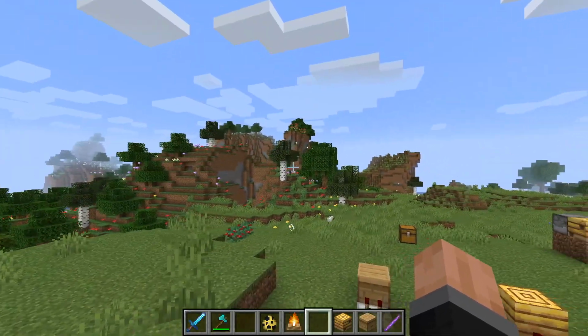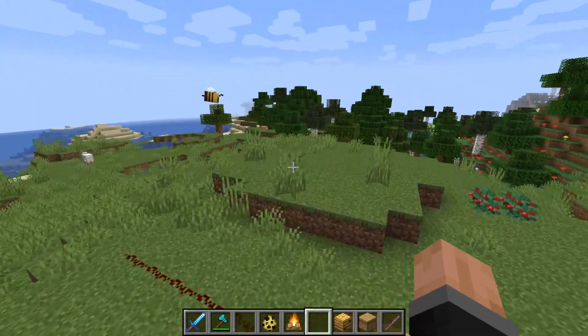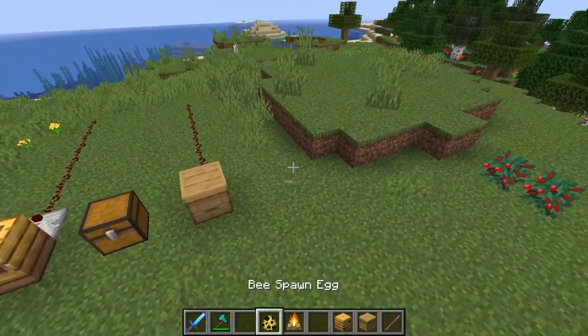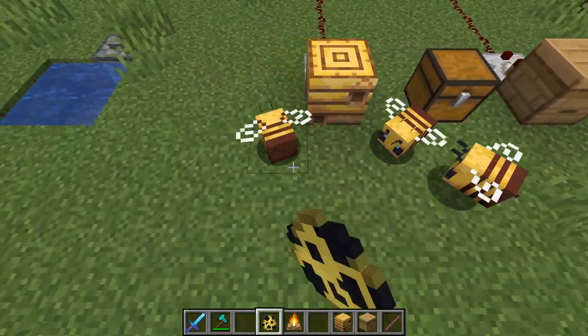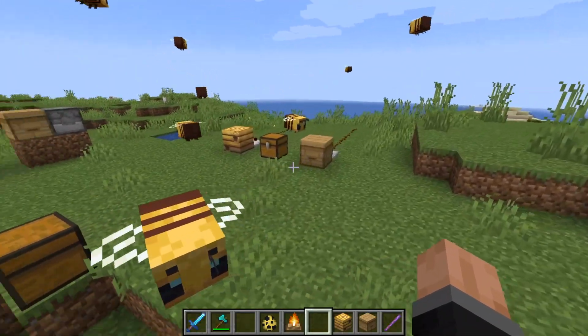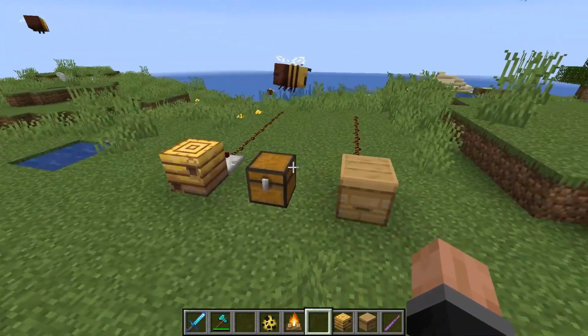That's awesome. So cool. Now, there's quite a few features with the bees, and they have to do with flowers and other things like that. So let's spawn in a bunch here, just so we can test things out a little easier. Now, these are passive. So they just fly around and don't bother you as long as you don't bother them.